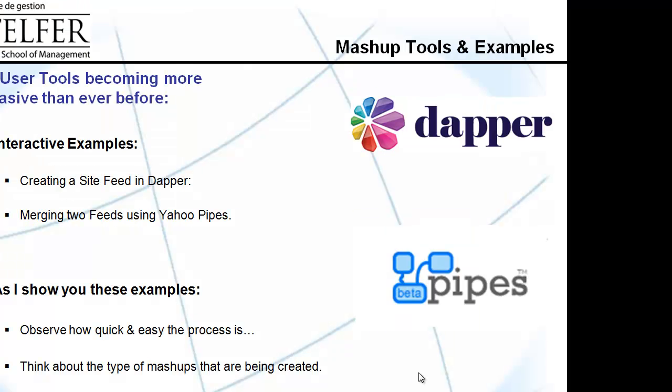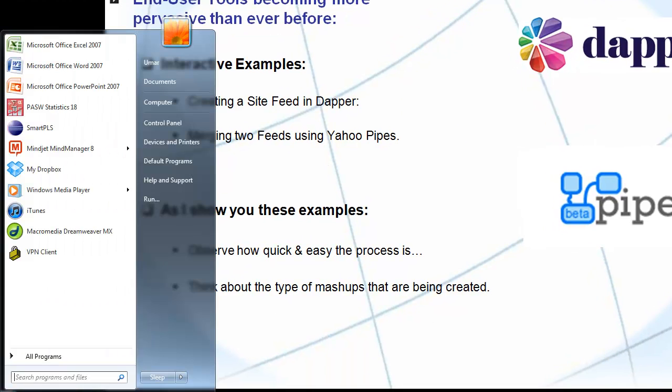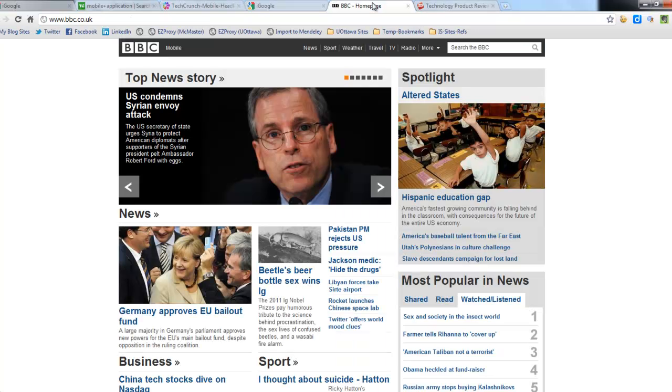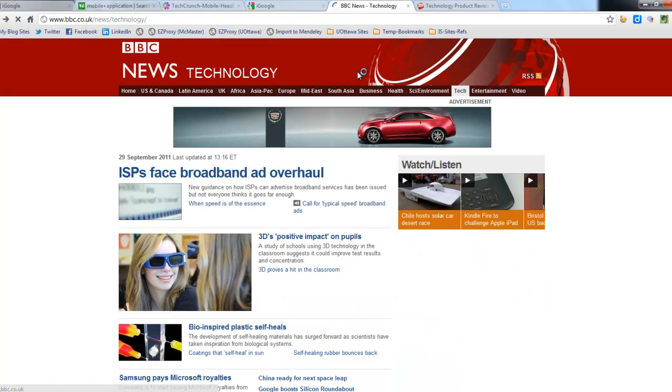The second example that I showed you was with this tool called Yahoo Pipes. The example that I showed in class with Yahoo Pipes was, again, a very simple example where I was trying to merge two RSS feeds together and make an aggregate feed, if that is what I'm interested in. So for this specific example, let's look at another use case here. One of the things I like to do is keep up with my tech news. On the BBC website, for example, I can go into the technology section.